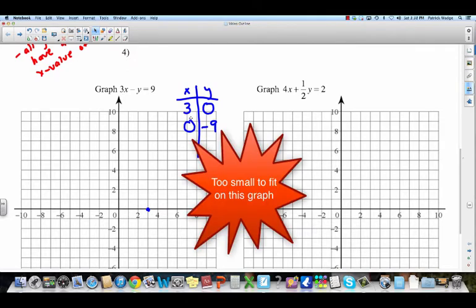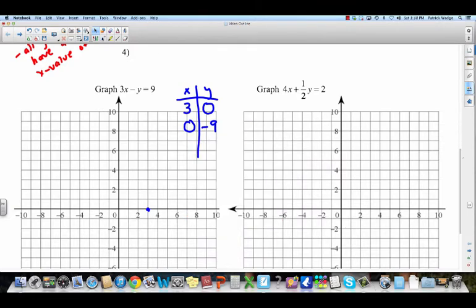Okay, look, what if we looked in the other direction? We've gone from 0 to 3. What would be the next point up? How about 6? Let's see if that works. So if we put 6 in here, you'd have 3 times 6, which is 18, take away something, equals 9. Now just by looking at that and thinking about it, you can probably figure out that the answer is 9. If you can't figure that out, then what you could do is subtract 18 from both sides.